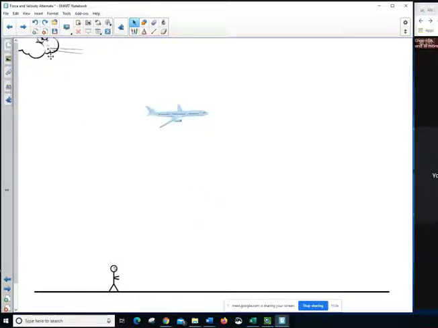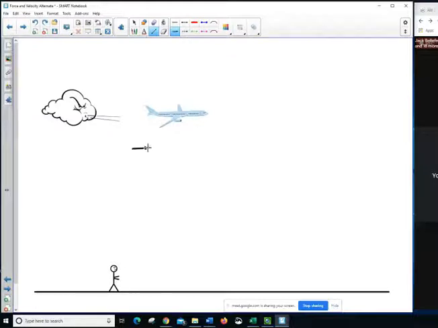But let's say the next day, there's now a wind. Well, the plane is still heading in the east direction, say, at 200 kilometers an hour, but this wind is going to naturally make it go faster. So how do we determine what the resultant velocity is? Well, I would take the velocity of the plane, and here it looks like the wind is blowing in the same direction as the plane is moving, and you just add the velocity of the wind, and you get this resultant velocity. So somebody who's on the ground sees the plane traveling at this increased velocity.